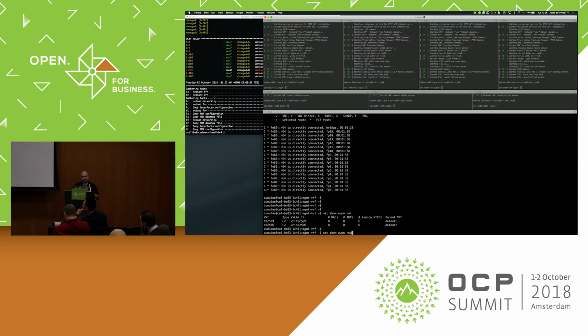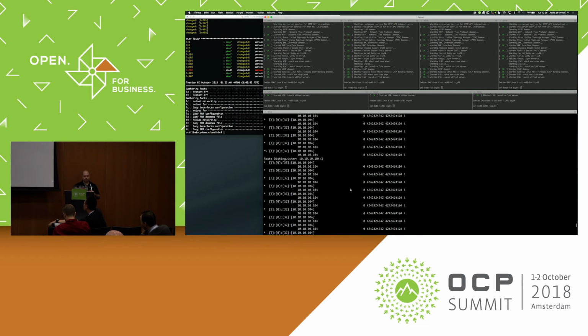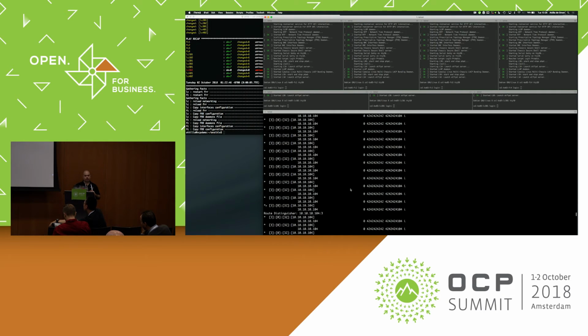And if I then have a look at the routes that I'm receiving, then you see that all the line cards to each other are advertising those VNIs as well. So that means that you see a route distinguisher here, and again that is available through all the paths over all the line cards as well.